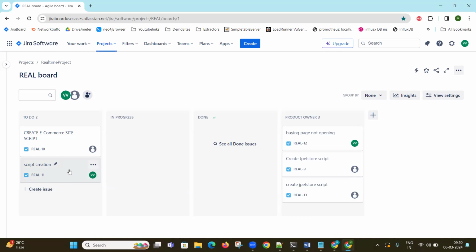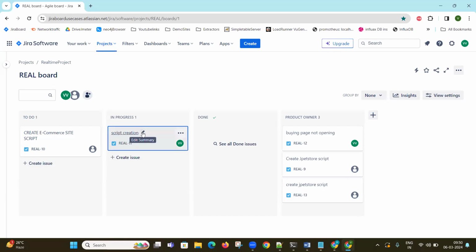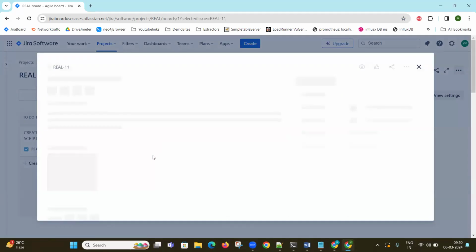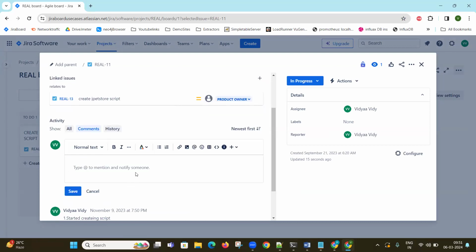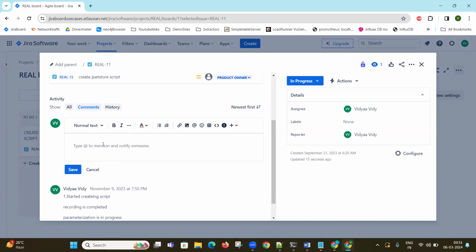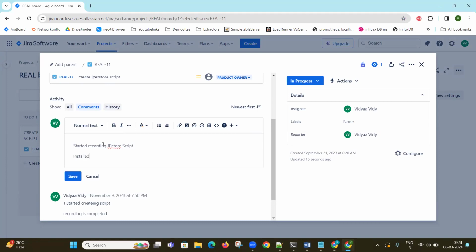Once you get the work and start doing it, you can move this to In Progress. Once you move it to In Progress, you need to click on edit. Not for this heading, you just need to open it. And here you can put comments, for example, started recording the script, installed JMeter.